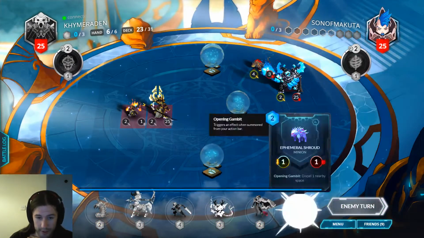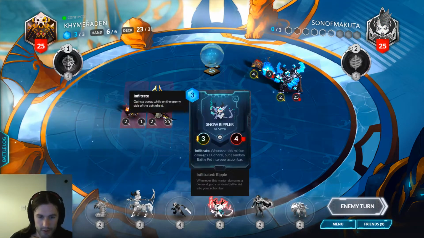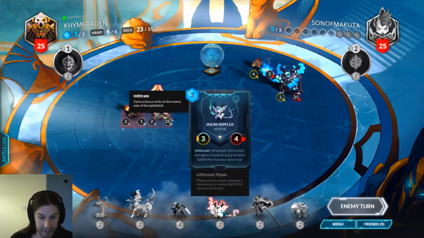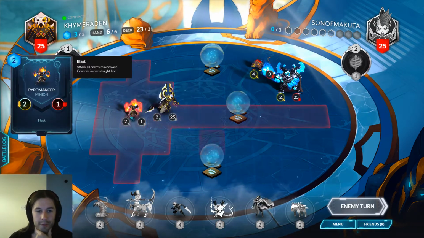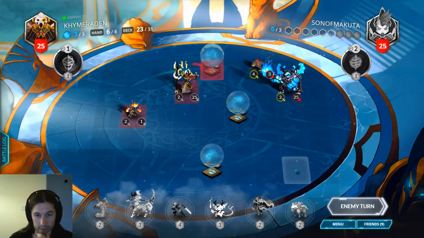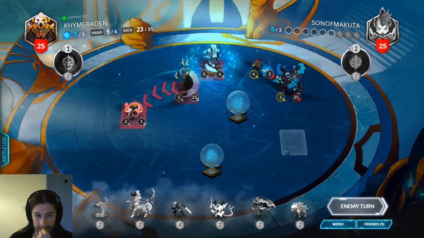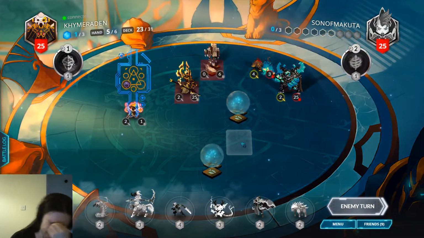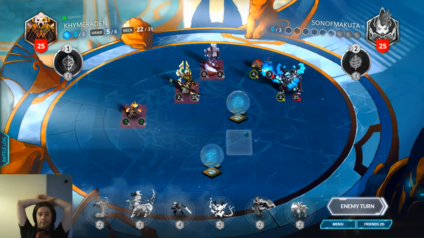Ice Blade, okay. Shroud is good if I can reach this. Ice Blade is good if I can play Snow Rippler and have it not die. So we'll see if my opponent has a good buff for the Pyro. If they have the first wish, we're just dead. That's also really bad. Oh no. Oh god, we're so screwed. Ugh.